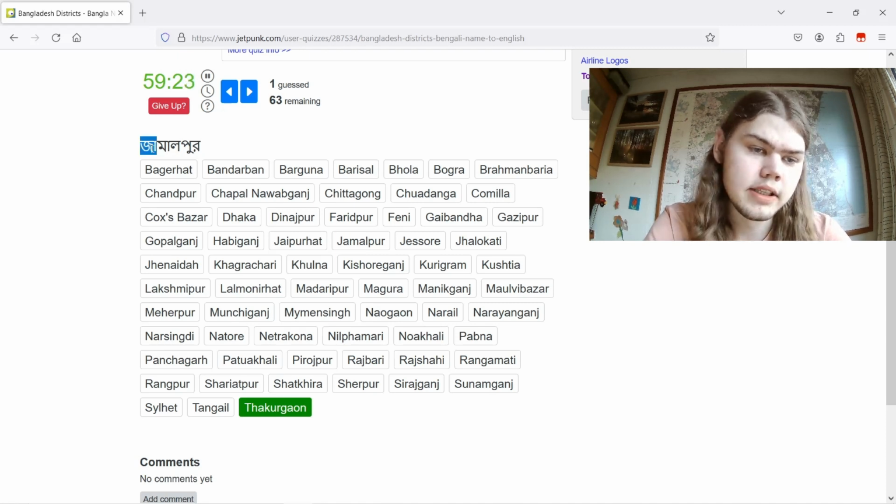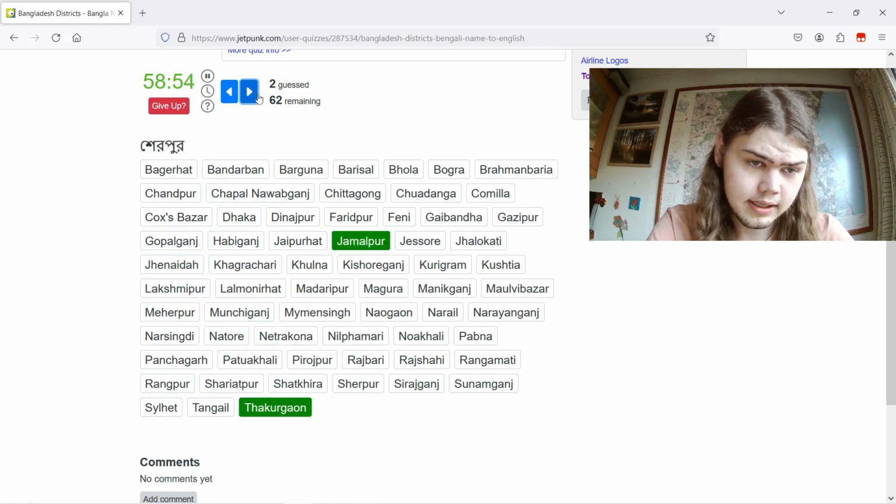So this would be the J with the A on, and then an M with an A on, and this is the L. Then you have a P with the U on down here, and then the R at the end. So this is just Jamalpur. But the thing I wanted to emphasize is this ending here is actually worth remembering, because that's the pur ending, which a lot of these end in. So I'll click Jamalpur here.